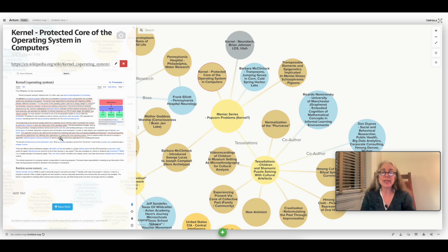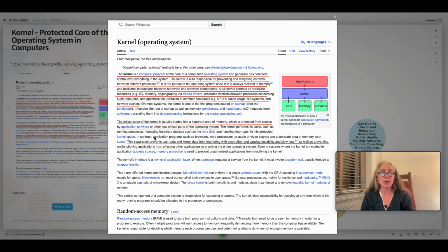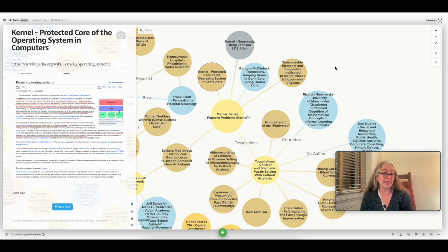But your kernel is your overall operating system in a computer system. It says, a kernel is a computer program at the core of the operating system, and it has complete control over everything. It migrates things, it does hardware upgrades, it's very protected from access, and it's kept safe. So to me, that's sort of like the blood-brain barrier and the blood barrier on the eye, on the retina and the optic nerve, is that the kernel is to protect the operating system to keep you in this reality.